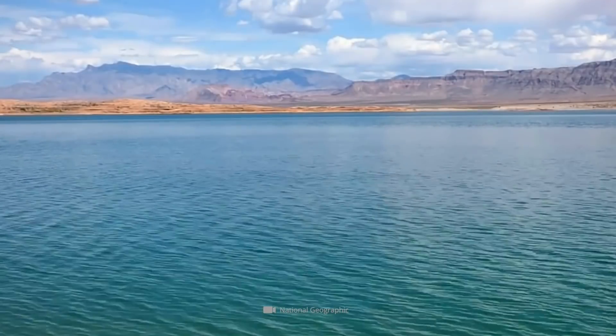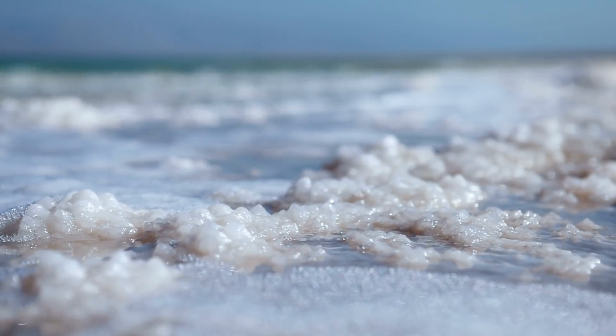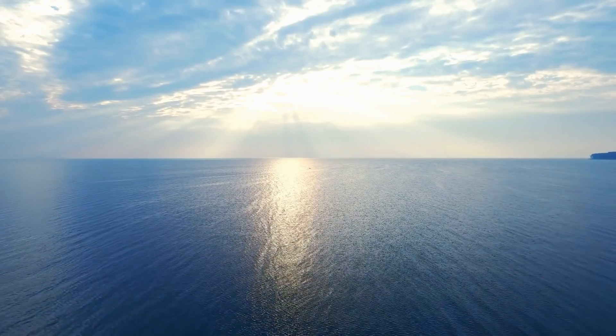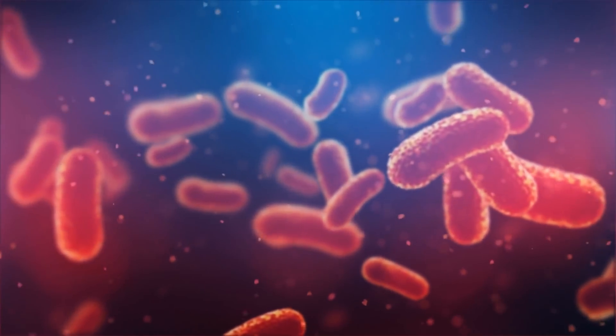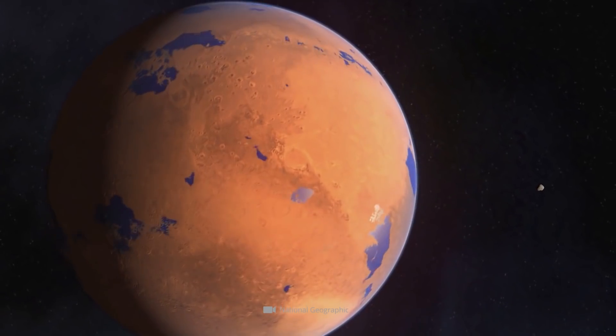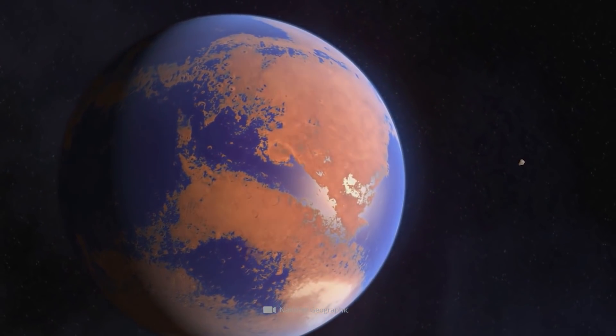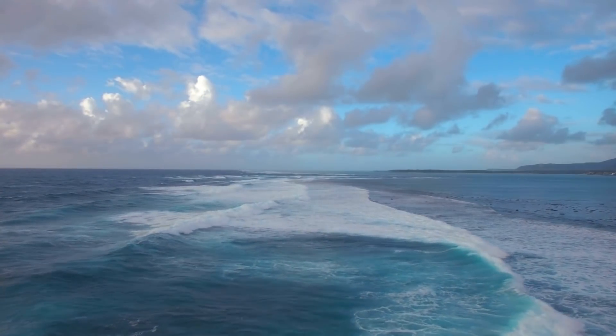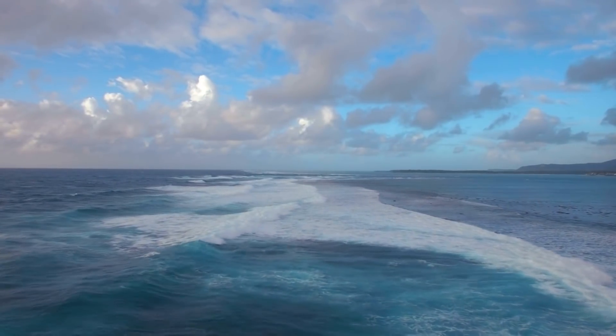However, it's commonly believed that the salinity of the Martian oceans may have been too high for most living things to evolve. But even here, there are exceptions. For example, we now know that halobacterium is dependent on exceptionally high salinity levels in order to survive at all. The fact that Mars was able to enjoy such generous water resources billions of years ago was due to its denser atmosphere and higher average temperatures at that time.